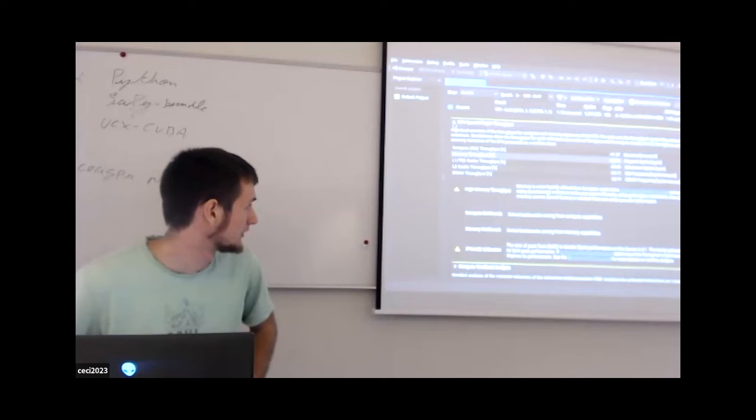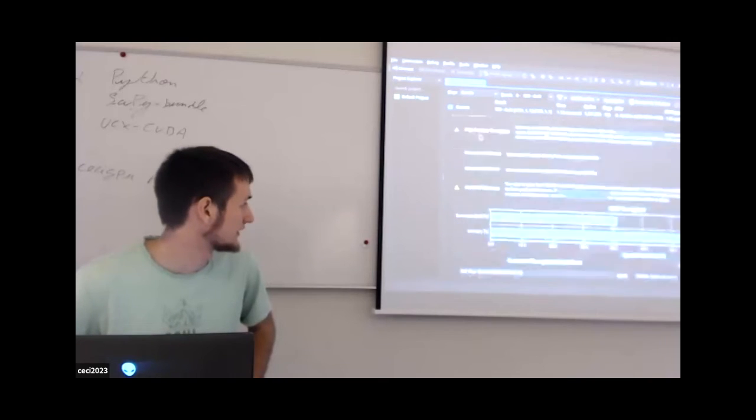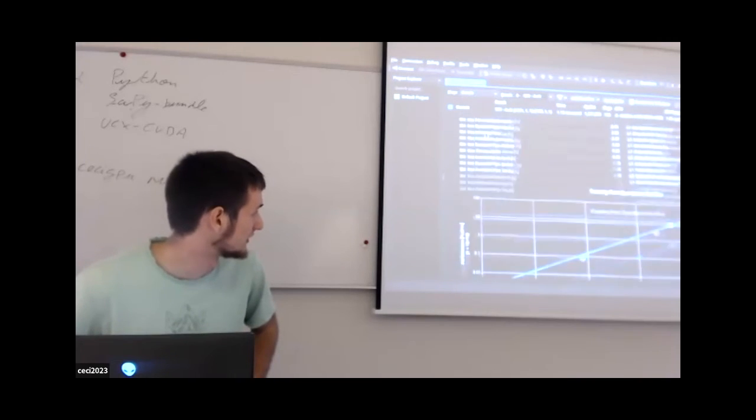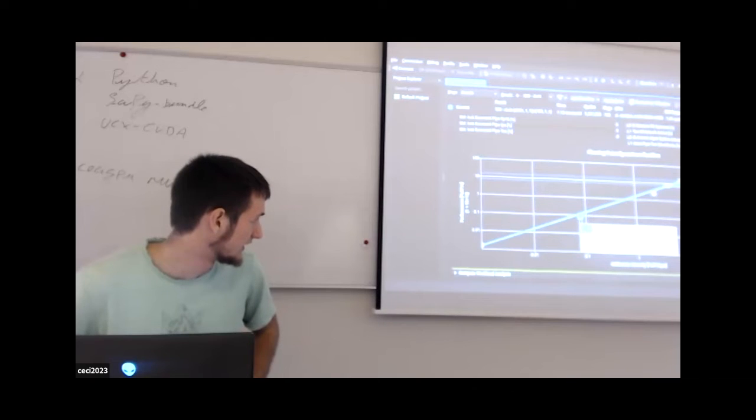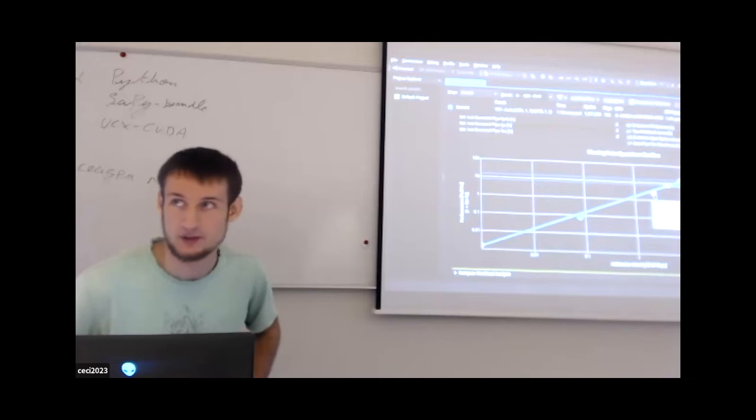What's interesting is to look at the roofline analysis. This chart. As you can see, we are pretty close to the bandwidth limit, which is this tilted line. And here you see the single precision compute. So we do a bit of single precision arithmetic and a lot of double precision arithmetic.